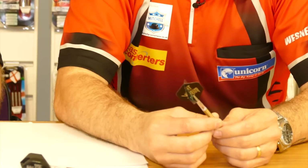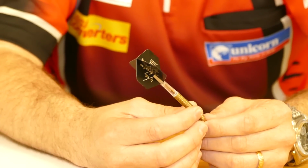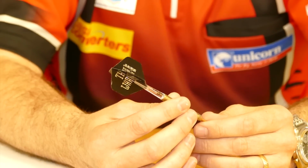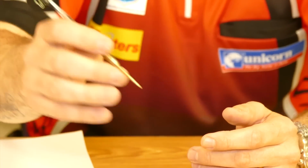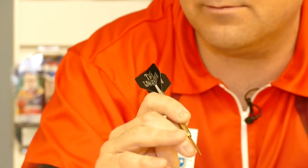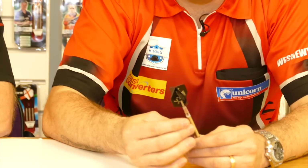Growing up playing darts, I always used to use Bob Anderson's darts. And this is the grip which he always had, which obviously I loved. And I like this grip because it's quite grippy, but it's not too grippy, if that makes sense. You know, because I do roll the dart between my fingers when I'm throwing, and it's grippy enough to be grippy. But I can also move the dart in my fingers as well. So it's not too aggressive, but there's enough grip for you to feel it in your hand. And like I said, I always used that growing up with the Bob Anderson dart. So that's what I've used.